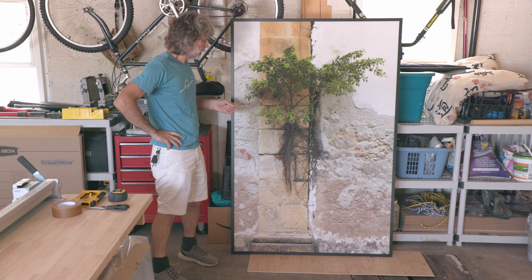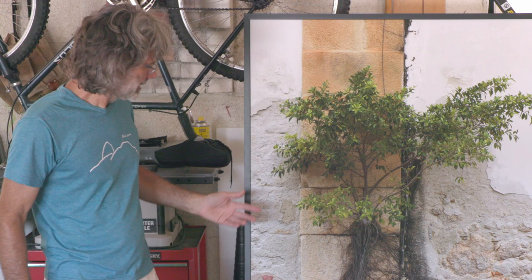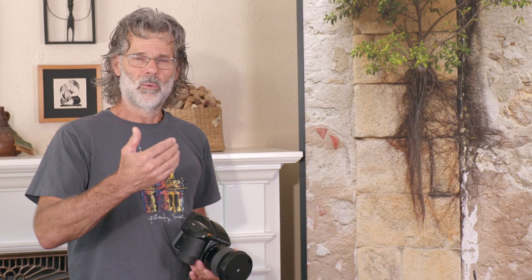So this is what goes on in my garage. I like to do it as large as I can, as lifelike as possible. This tree was obviously a little bit bigger, but it's pretty close to reality. And the detail — well, you have to come and see it. As we progress through all these stories, I'm going to show you the process of making frames and setting up the printer for different profiles, how to use the camera, how to edit and focus, why the camera draws me to the outdoors. I love the outdoors; I love the beauty of this planet. And this is just a fantastic way to record it and remember it and look back on these places with true-to-life imagery. And that's the story.